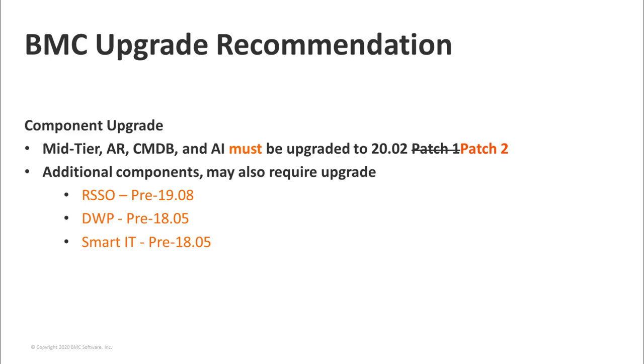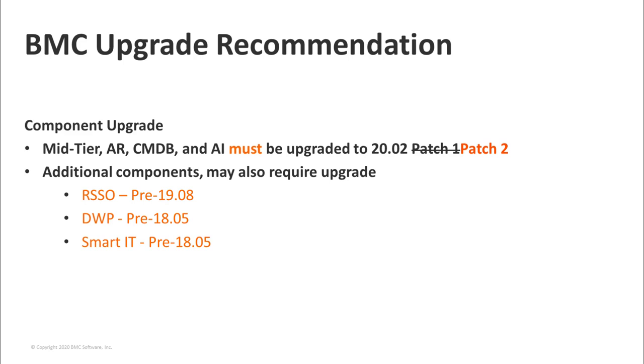The second part in this case is digital workplace. So if you're coming from any version prior to 1805, we used to leverage a plugin called Social Event Manager plugin, which used to take the data from your AR system and post that data to the Mongo database. So when you upgrade your AR platform and CMDB platform to 2002 patch 1, that Social Event Manager plugin may not work. And that's the reason that if you're coming from any older version than 1805, you may need to also upgrade your digital workplace version to 1805 or later.